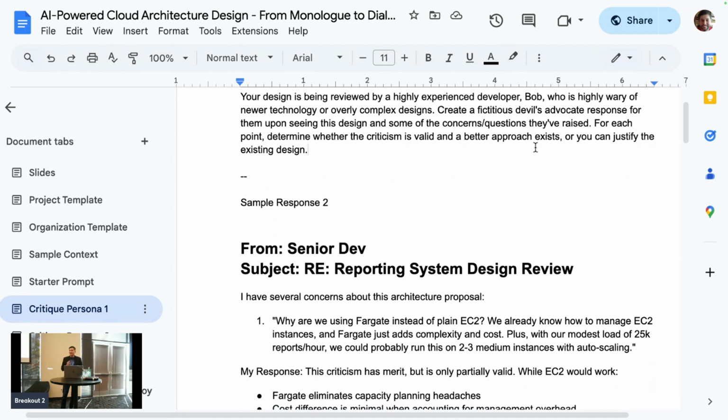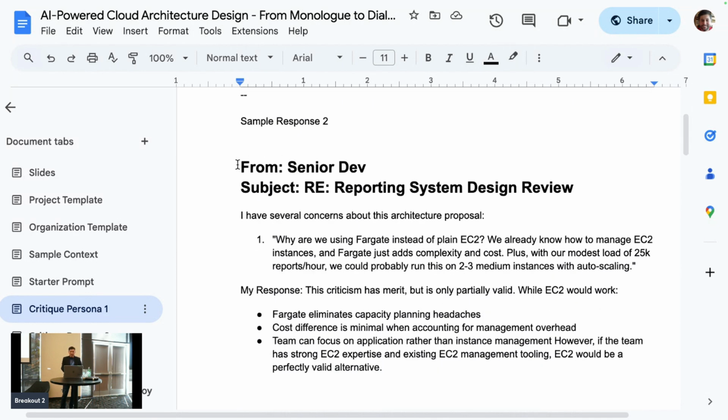So we are not saying Bob runs the company. We're not saying Bob is always right or wrong. We're asking it to make some sort of judgment, to whatever degree this model can, and provide justification. And the justification is important because if it just says yes, no, no, yes, what do you do with that? You can follow the justification and see if you agree or not. And it wrote this in the form of a pretend email, which I thought was kind of fun.